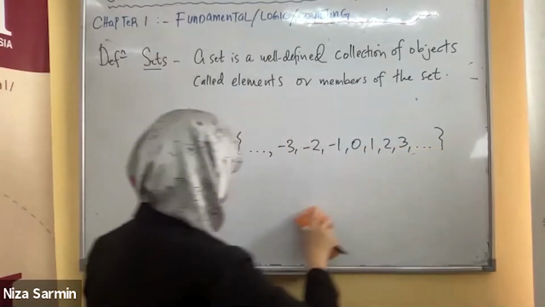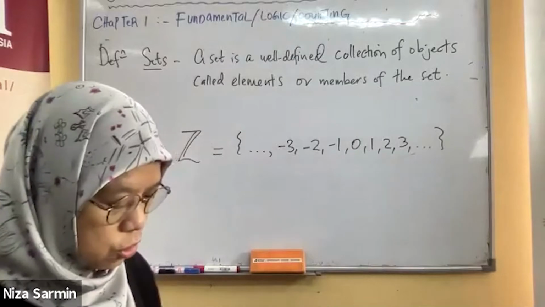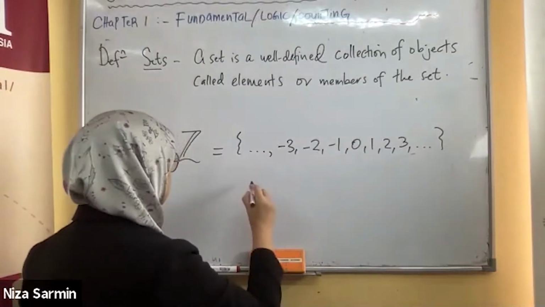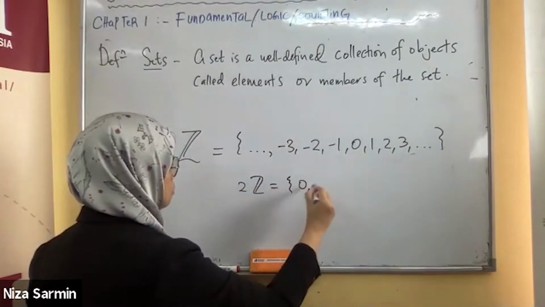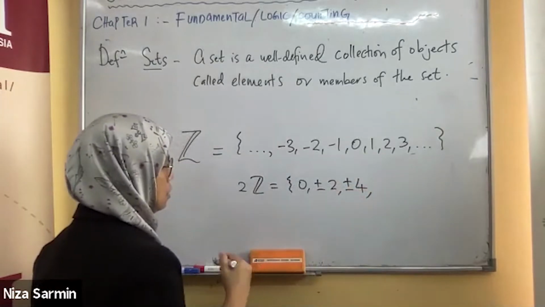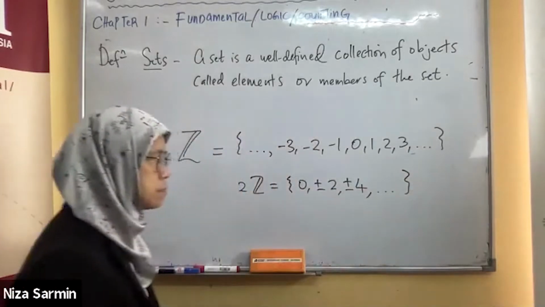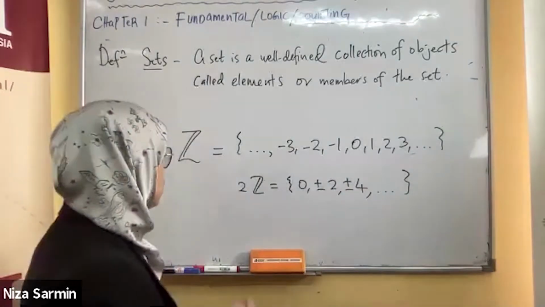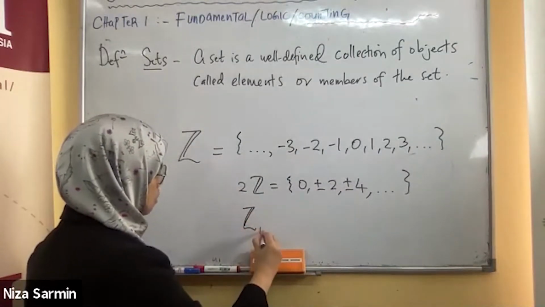Okay, so this dot, dot, dot is actually called the ellipsis. Sometimes it's infinite like this, yeah? So make sure that you have this, but if you have it in the middle, like 2Z, you want to write 0, plus minus 2, plus minus 4, this is also okay. All integers, right? And dot, dot, dot. This is at the end. Later on, if you are taking modern algebra, you have, maybe, Z10.